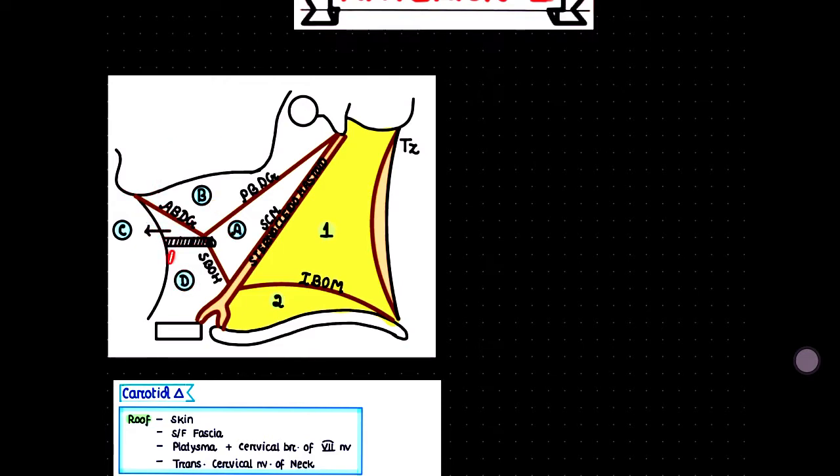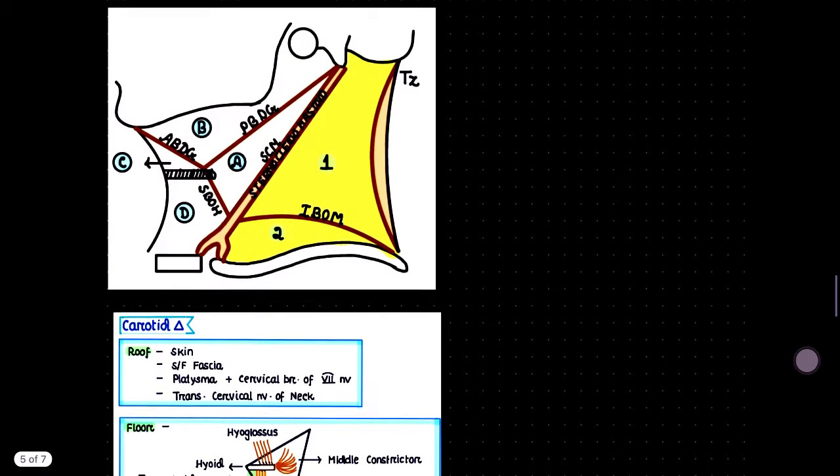Okay, now another triangle. This triangle, the triangle D. What is this triangle? This triangle is our muscular triangle. Why is it called muscular triangle? Because here this is the midline, right? And in this region we will find strap muscles. These strap muscles are so abundant in this region. They are covering the thyroid gland present in this region. So since there is an abundant amount of strap muscle in this region, it is called the muscular triangle.